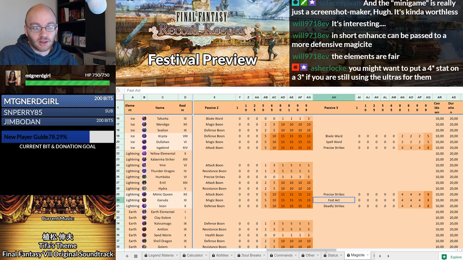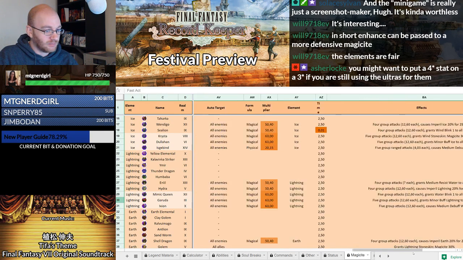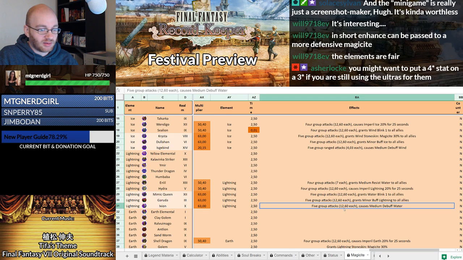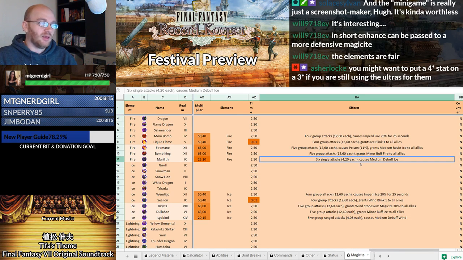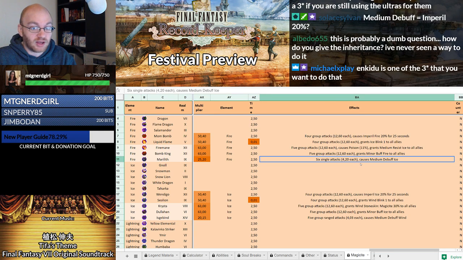That's true, Asher. I haven't looked at the abilities of some of the 4-star Magicites. So Lightning has Imperil Lightning, Imperil Wind, Imperil Ice. But you know, a crazy thing is that sometimes, I believe for 4-star Magicites, it's not even worth it.